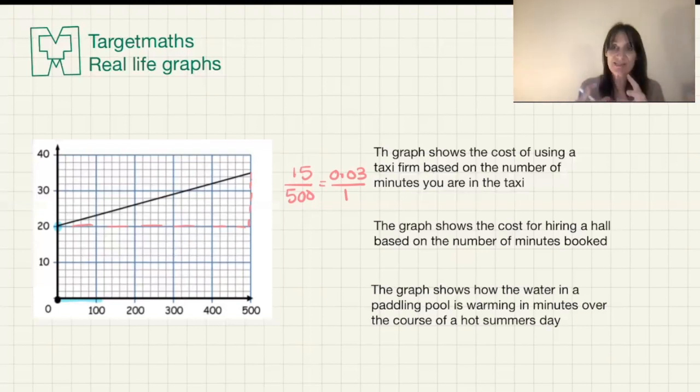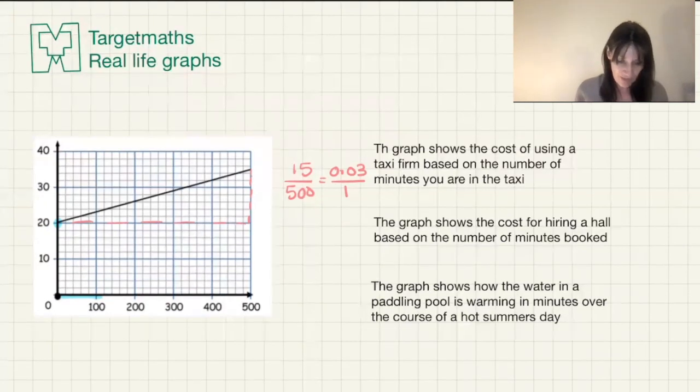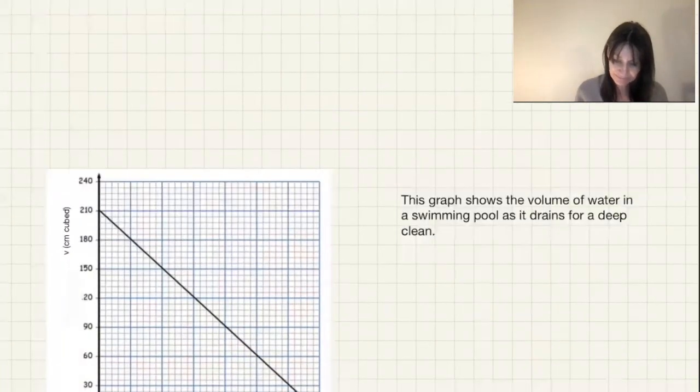So the narrative, the story is going to help you put the words together, because these really are questions where they expect to have sentences as answers. You can't just work out the gradient. Let's say you worked that out and you left that on. You might get a mark, but you're not going to get full marks because you're not explaining it. You're not giving a reason to these numbers. They're just numbers.